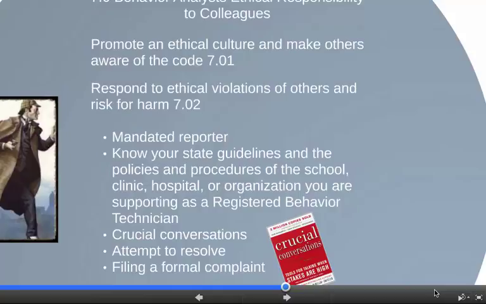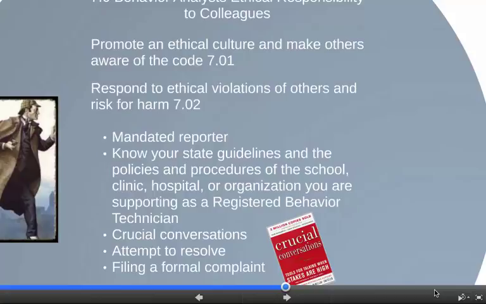Your other responsibility is to ensure that you understand that in your work you're a mandated reporter. Now each state, and there'll be a variety of states that people live in that are going through this training, each state will have its own guidelines and policies and procedures that you must honor.